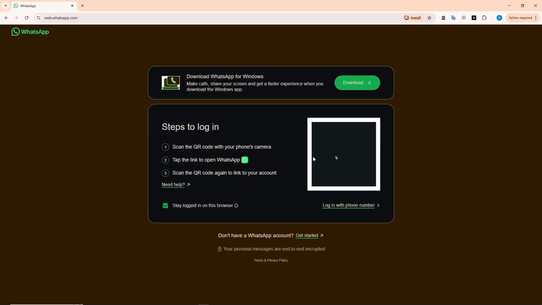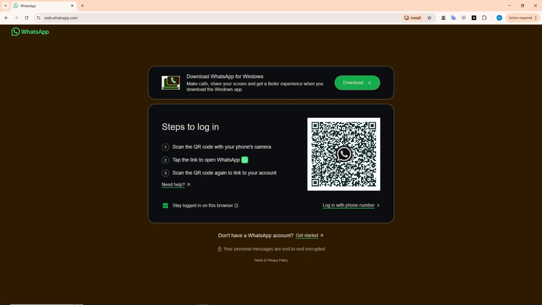As you can see over here, this QR code. What you have to do is open up your phone and go to your WhatsApp, and there you will find Link a device. Okay, so you have to click on Link a device and then click on Link new device, and you have to scan this QR code on your phone, and then it's going to take some time to log in your WhatsApp on your web. Once you have done this, your WhatsApp will be logged in.